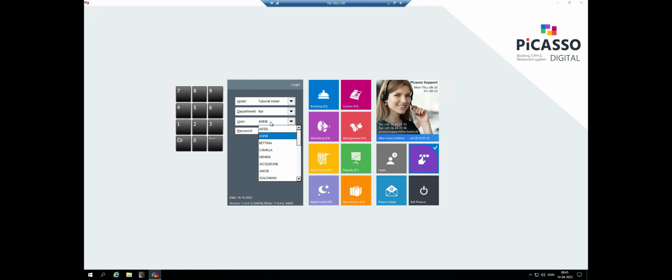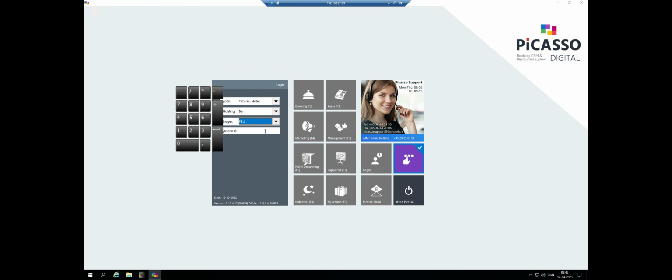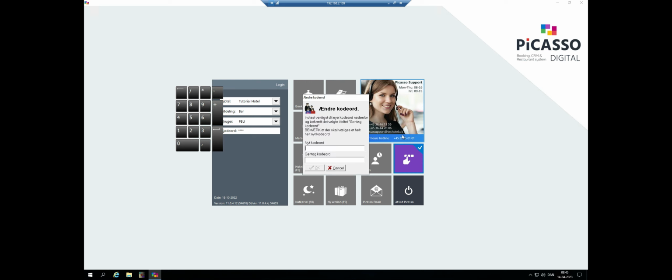We try to shift over to another employee, PBU. And when he checks in, he will also be asked to use his old password, and he will also be asked to change it.